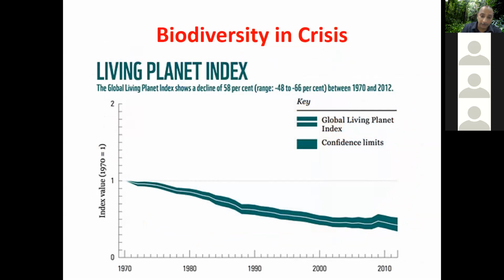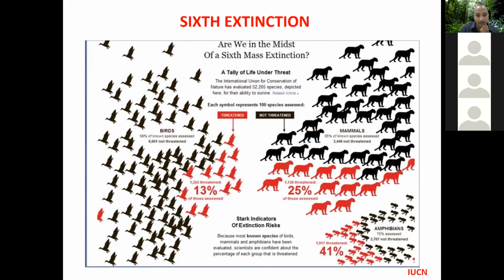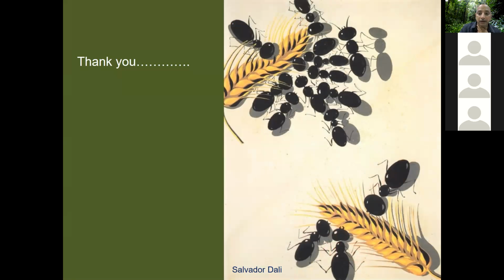And as already told you, biodiversity from the 1970s is declining steadily, and this is true for all organisms. It is known that more than 40% of organisms are under various kinds of threats. We are in the midst of the sixth extinction, in the sense that several species are disappearing, like about 25% of the large vertebrates, mammals, 41% of amphibians, and 13% of birds are under decline. So this only indicates that other organisms associated with these species are also becoming extinct or threatened. The only thing is that we do not have sufficient data, but we know that species are becoming rarer and rarer. So with this, I stop here and I can take some questions.